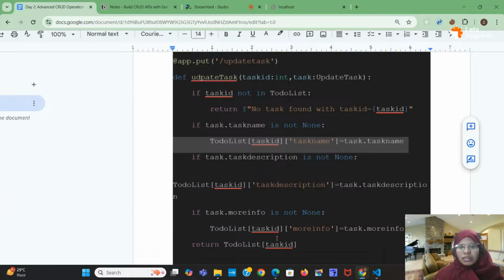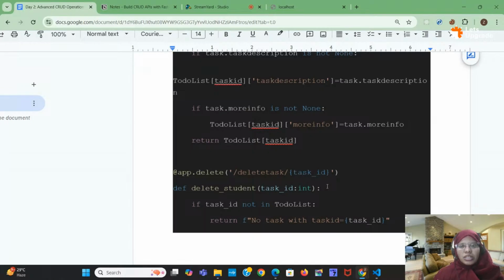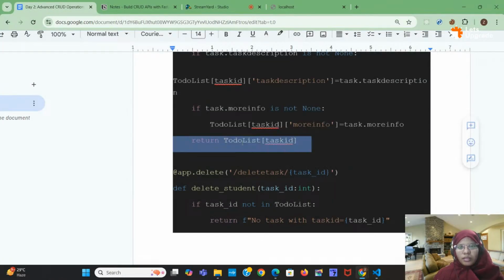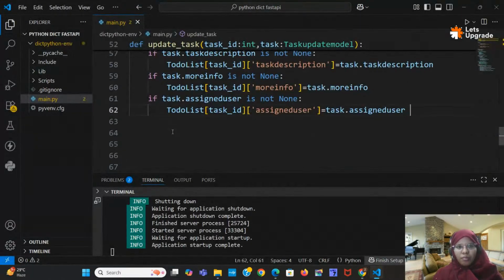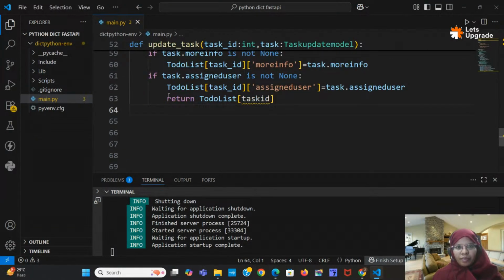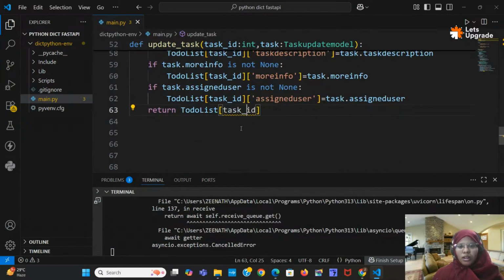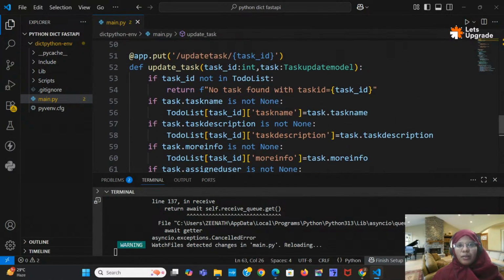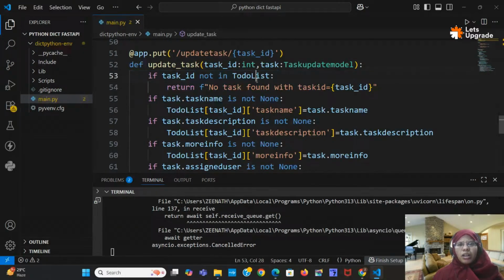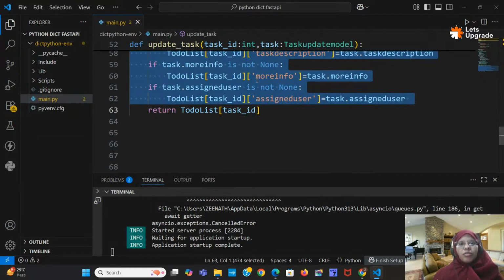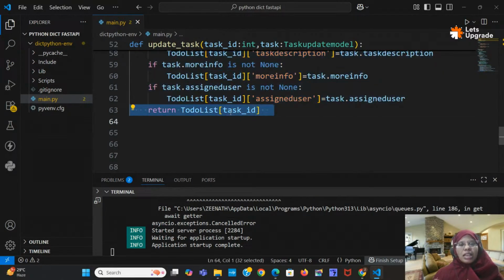In the last, we can return the new updated record, the new task, with task id. If that particular task id is not there, we display no task is found. Otherwise, we replace it with the updated value, and in the last, as a response, we return the updated value.